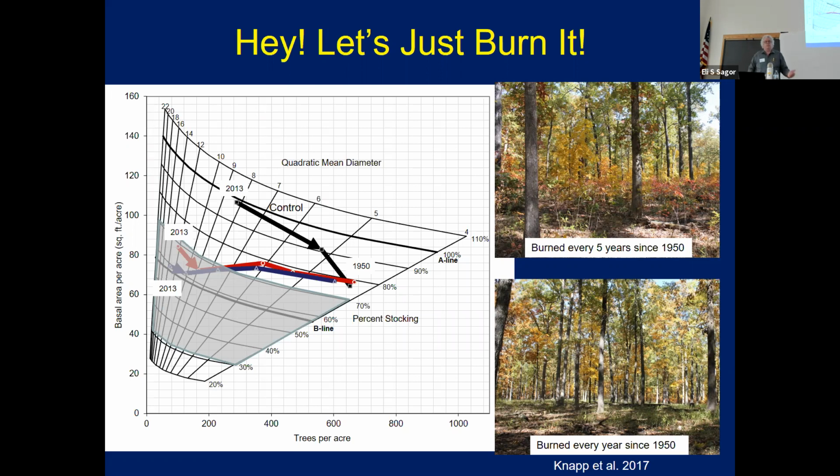That's a lot of burning for 60 years to get there, and you can get there now in a timber sale. Somebody said burn it for 2,000 years and you'll be there. Yeah, that's one approach. Or you can combine fire with other techniques to get the job done efficiently, profitably, effectively.